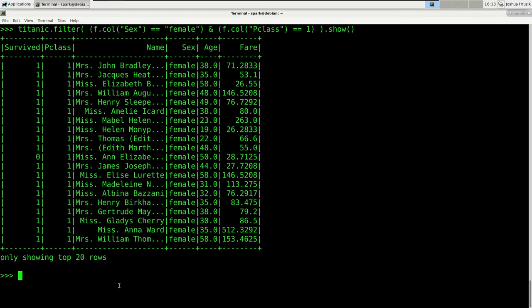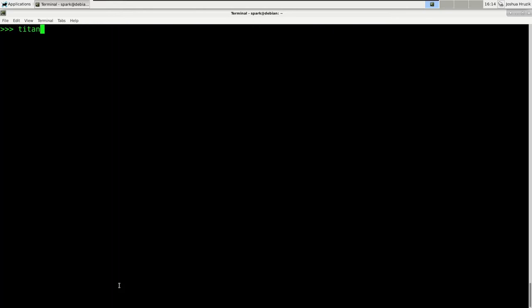As you can see, I put both expressions inside a pair of parentheses and put an and sign in between them. The parentheses are not really necessary in that case, but I prefer a few parentheses too many than a few parentheses too few. You could also use an or expression or both. For example, let's say we look for females in first class or males in third class. So that's pretty complicated, right? So we say Titanic filter, and the first filter will be, so I have a lot of those. So sex is equal to female.